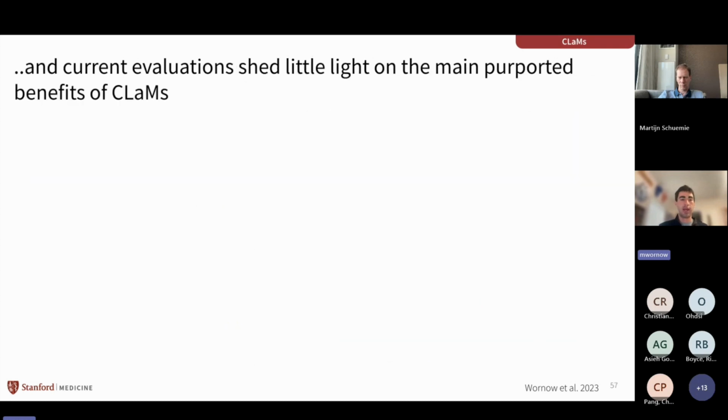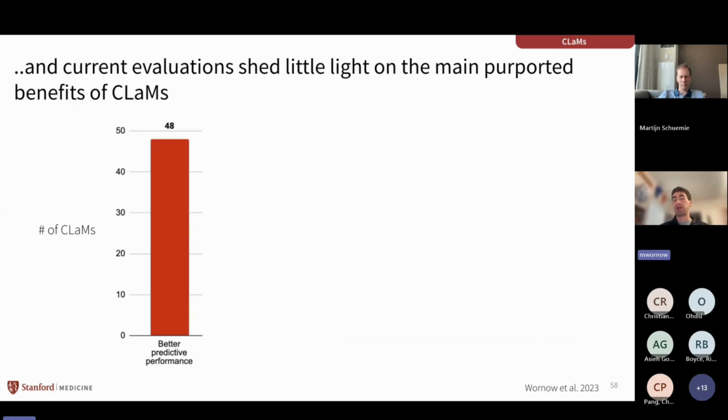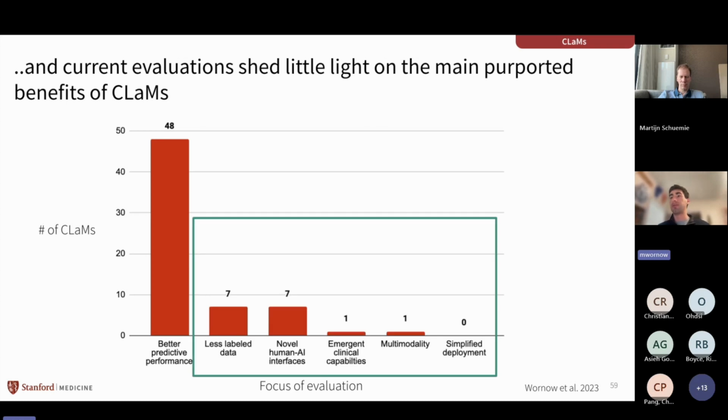And of those 6 benefits we talked about previously, which ones are people actually focused on? Well, predictive performance is the easy one, but there are all these other great benefits that we're not seeing, which goes to the earlier question about how to actually deploy this model into practice, even if it has 100% accuracy, right? Not enough attention is being paid to that, or to how much labeled data this is saving you, or what sort of clinical applications this unlocks. That was a key thing that we called out to the community, to pay a little bit more attention to some of these purported benefits of foundation models, in addition to just better accuracy.